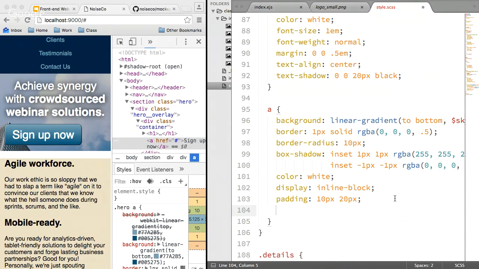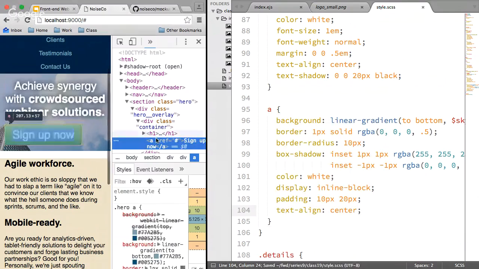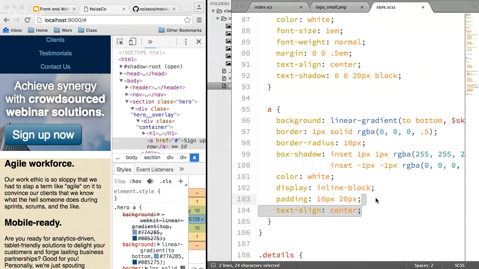So we can't give this thing itself a text align of center. That's not going to work. Giving the A itself a text align of center isn't going to do much, because that only aligns stuff to the center inside this bluish region that we have inside the green, which of course doesn't work, because if the text is as wide as the container, centering it or moving it to the right or the left doesn't really mean anything, right? It's not moving it anywhere. So we can't add it there.